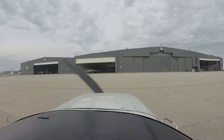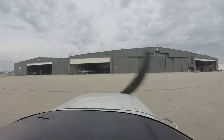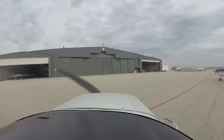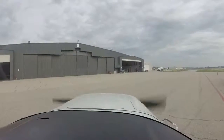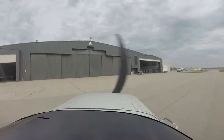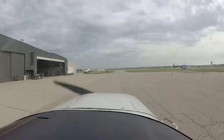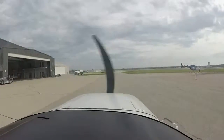Yeah, right over there. Chicago Executive Ground, Stearman 49295. Stearman 49295. Yes, sir, we're out here in front of Signature, ready to taxi for departure with Echo, and we're going to be departing to the northeast. Don't get close to this plane. There's plenty of room over here. There's plenty of room to go out and then turn. Stearman 295, taxi 16 via Kilo. 16 via Kilo, and we should be able to use the intersection departure off of Kilo, probably Kilo 2 looks like. There's Delta, you see that sign? Yes, at Kilo 2.